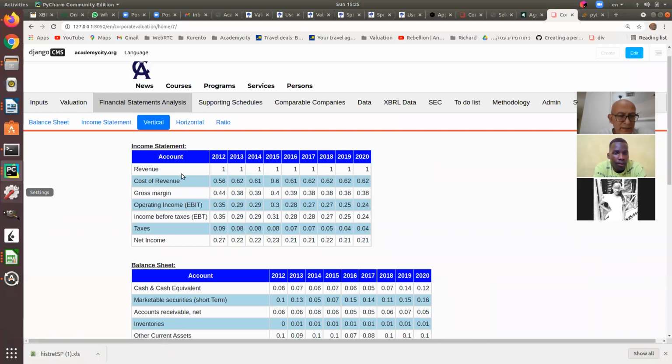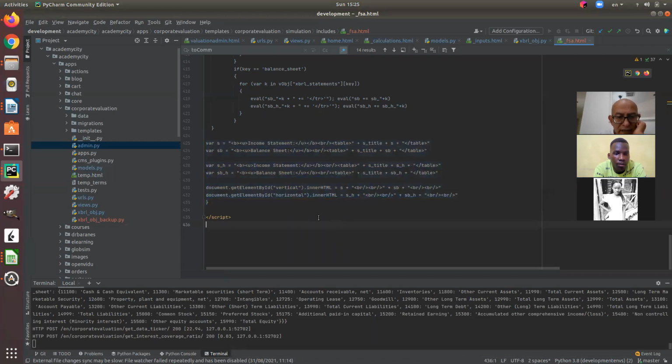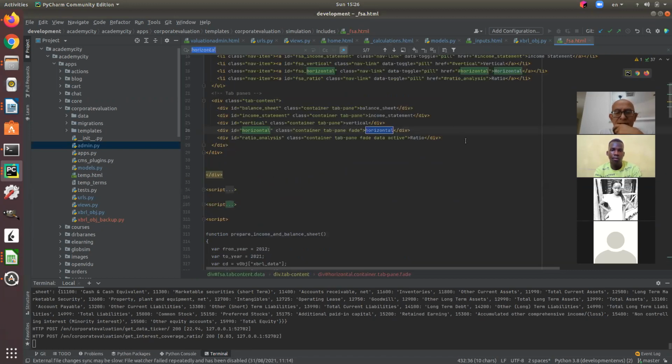So let's see how I did it. Let's look at the very bottom, the end of the day. We have a place called horizontal and vertical, and I'm putting the stuff inside them. So let's see what horizontal is. Oh, here it is. No, this is not it. Here it is.